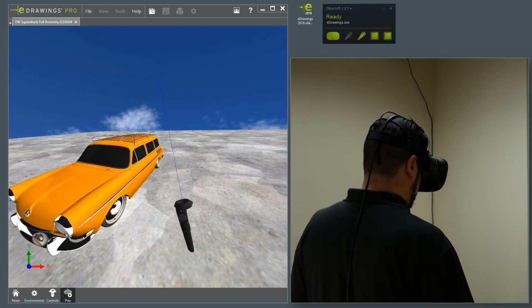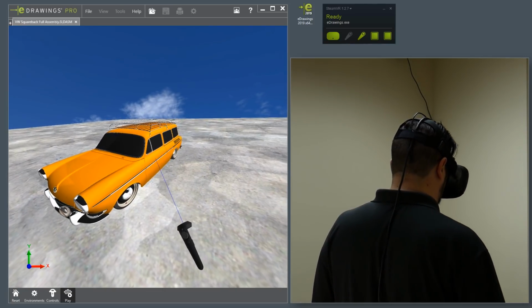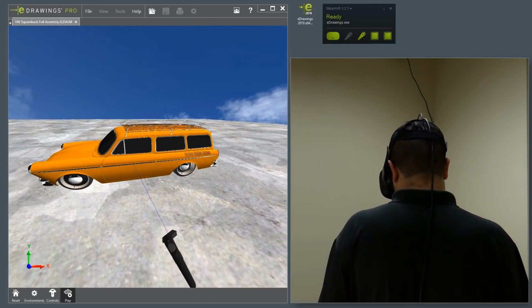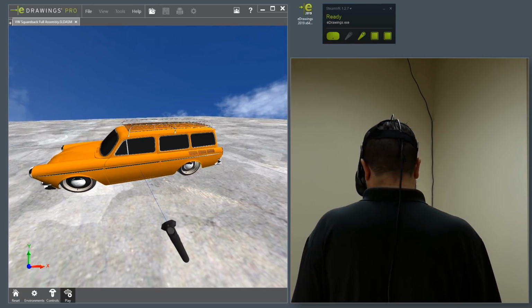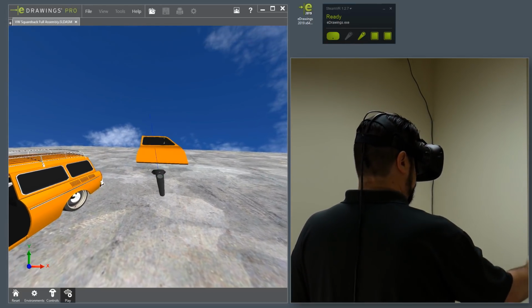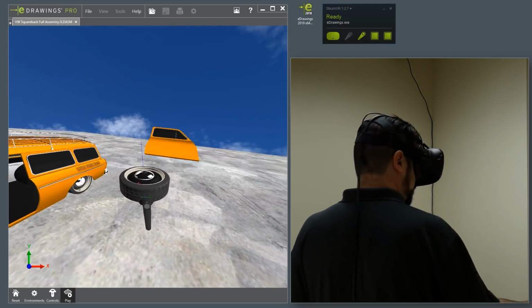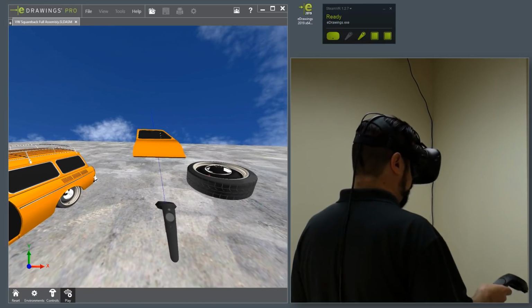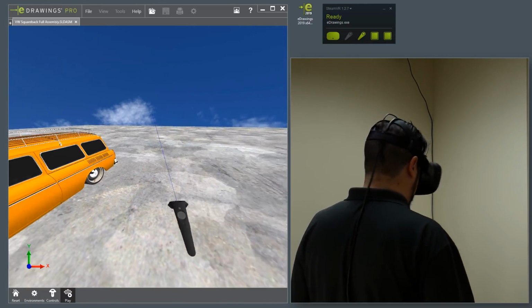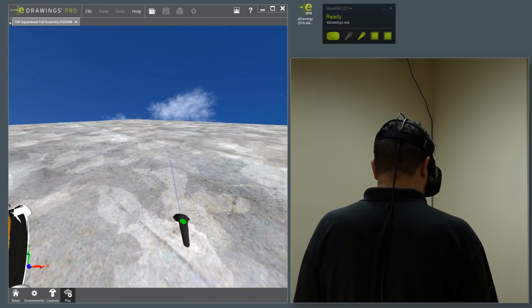Once I let go of the trigger, the model just goes right back into place. Any one of these parts we can move off. So if we wanted to break this down, I can just place a part over here and examine other areas of the model. Whenever you want to put them back, you just click on them and they go back into place.